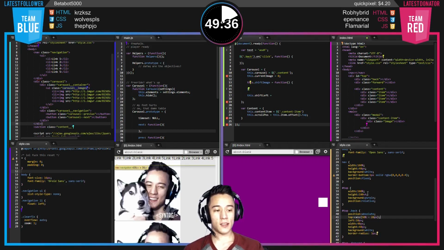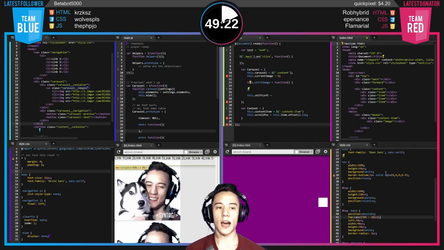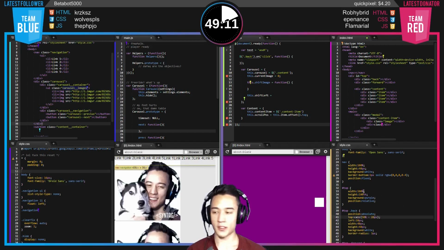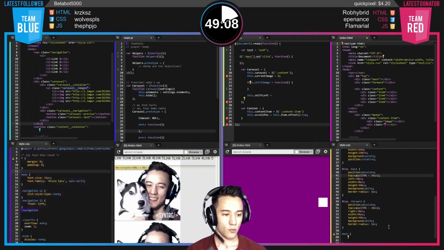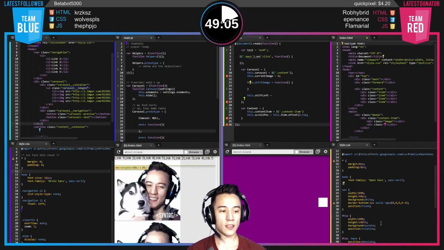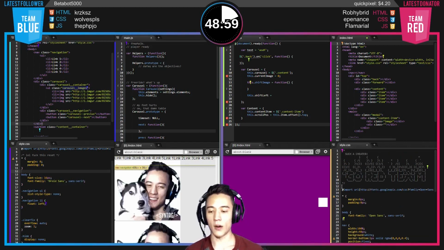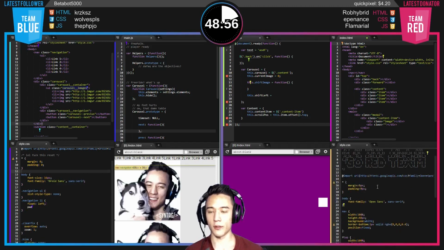It looks like they're using some interesting units of measurement over here from Epinance, who's handling CSS on the red team. Take a look at that, guys. We see VH, which stands for viewport height, so that'll adjust according to the height of the window you're viewing in. And we're seeing all kinds of fun stuff, percentages being utilized over here, border radius, that's going to round out the edges of the div. So I really like the way CSS is looking over here for the red team.